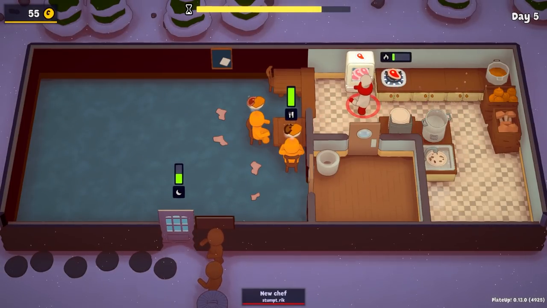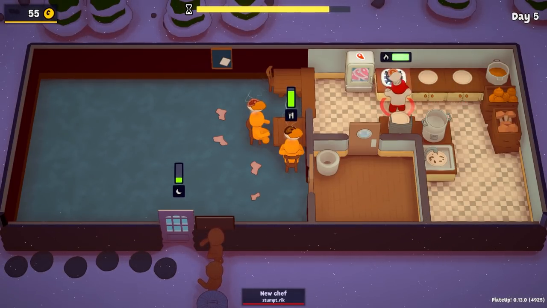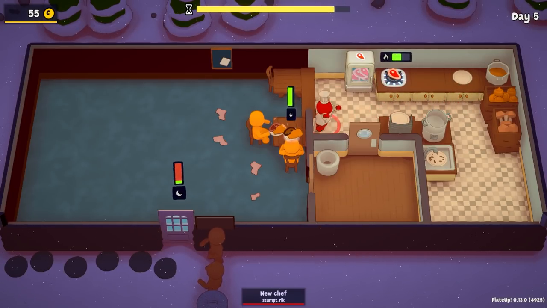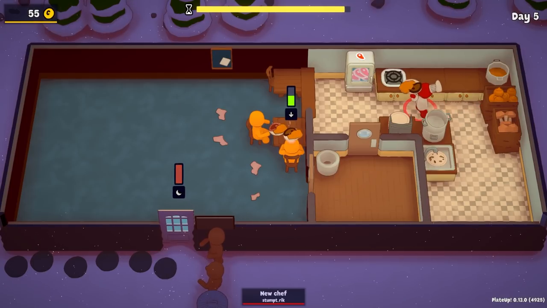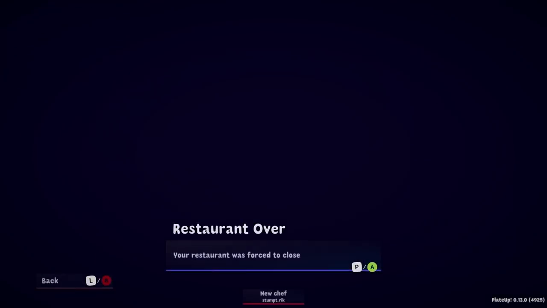Okay. We got a medium with sauce and a well done with sauce. Okay. Get that well done going. Oh God, am I gonna be able to do this? It's gonna be real close. Okay, you guys hurry up and eat. Hurry, hurry, hurry. Ah, you gotta be kidding me.